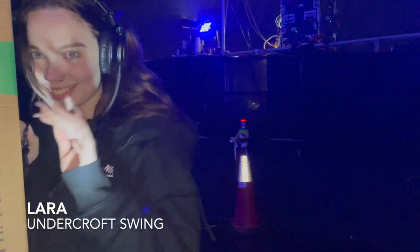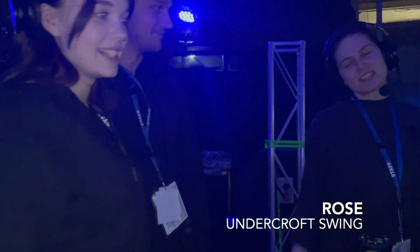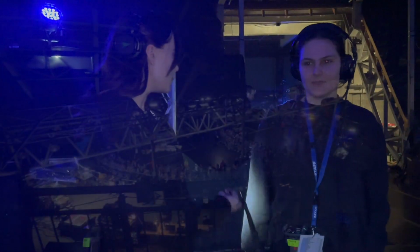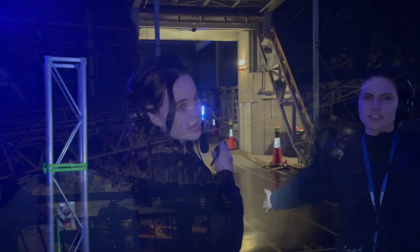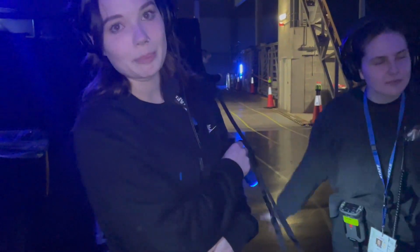These are our swingers. So this is Lara Croft. Hi, my name's Rose. What do you do? I'm swinging. And Lara's much stronger than you think. And what do you manage? We manage the birth canal. We're all about children. We've clearly birthed thousands of children that come through our birth canal, that we just line up so we can bash them. Alrighty, I think we might need to move on from that one.